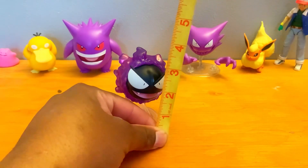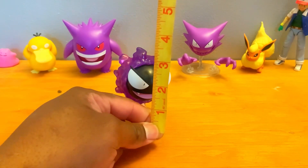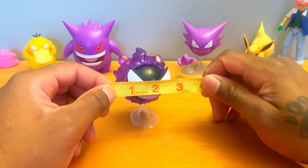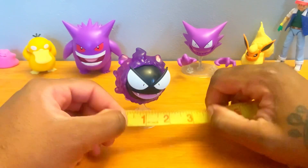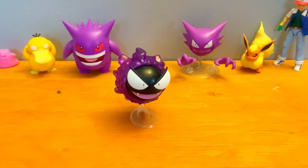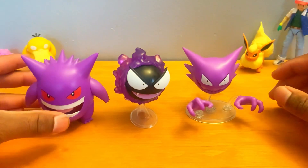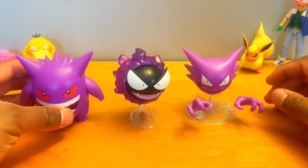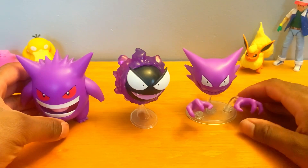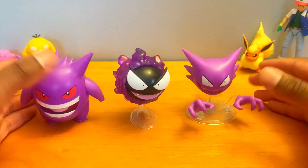Gastly from the stand up is about three and a half, maybe four inches — three and a quarter inches — and Gastly himself is about two and a half to three inches. The stand will put him at just about the right size relative to Gengar and Gastly, but Gengar should always be a little bigger and Haunter should be bigger than Gengar, so there's a slight discrepancy — but it's awesome, we have three of them, so now these go on the shelf.